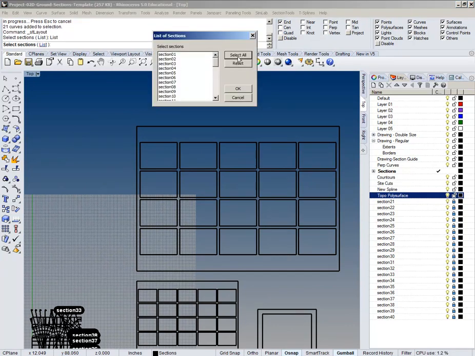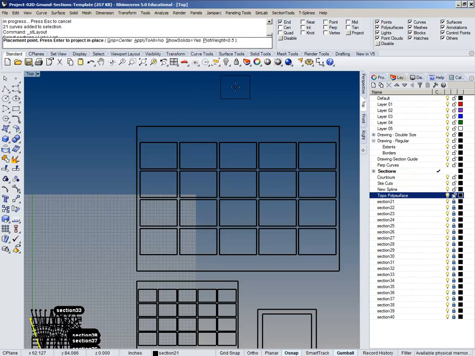So I go to my list, and I want to select all of my sections that I've got. I've got some old ones in here too, so I don't want to use those. I want to start with the 21. Those are my other practice ones. It doesn't let me shift select stuff, so I just have to do it the old-fashioned way, which is fine. I could also go down and just do a crossing box on all my sections, which I would have done if I realized these old guys were in here.